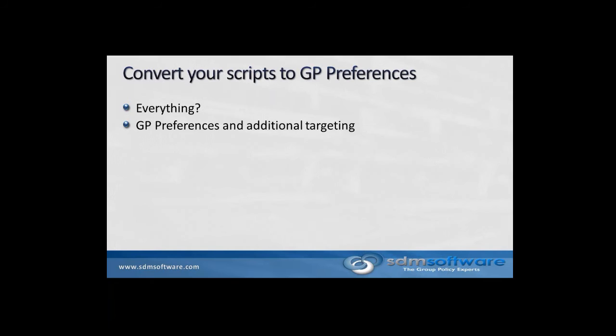And then the person who wrote the scripts will walk away from the organization, and then you have to deal with this multi-hundred line script that's doing general configuration. Learning GP preferences, understanding what you can do in there, and starting to convert your scripts over to GP preferences is a very, very valuable tactic.